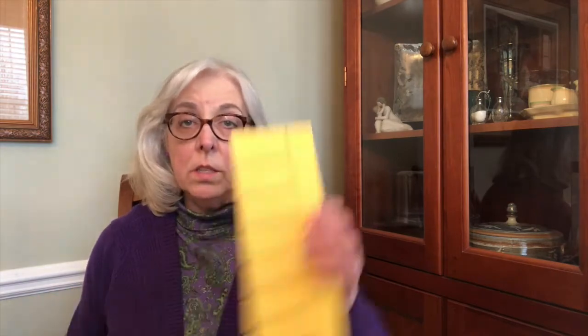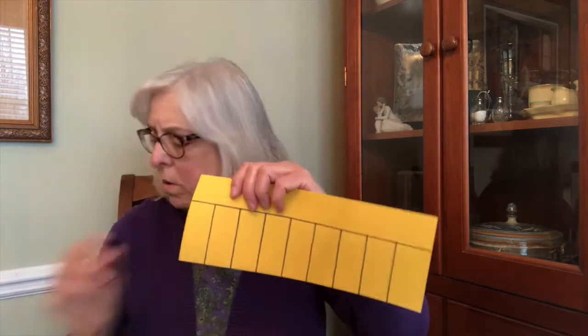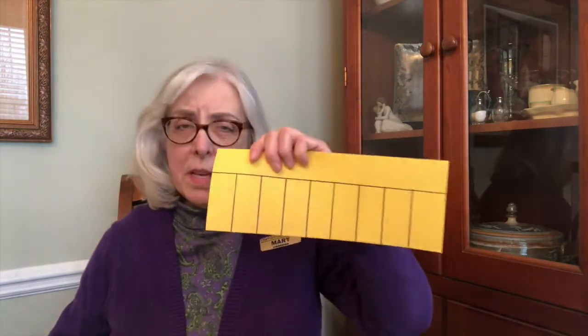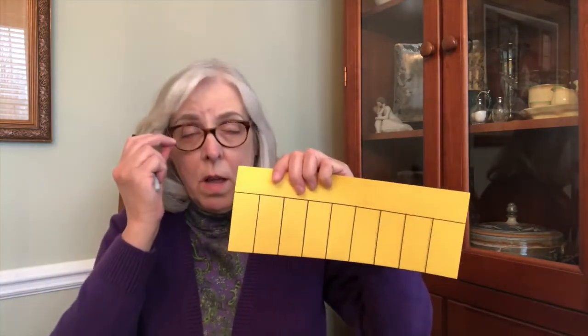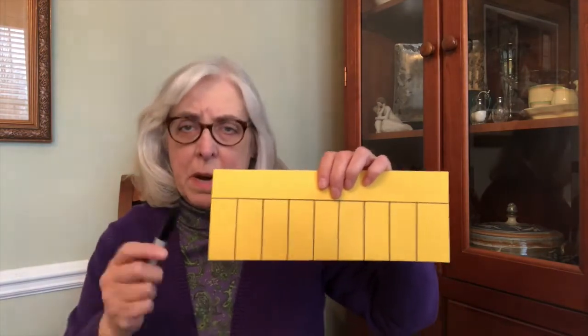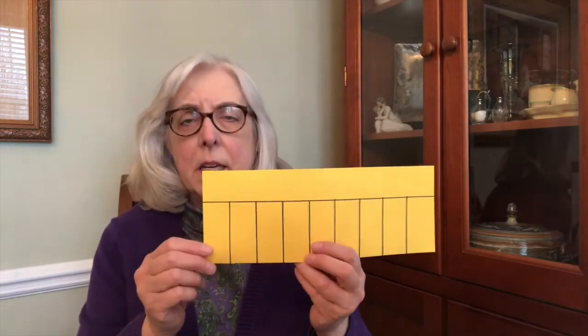I'm sure they can do the ears, and again, glue those together so you'll have 2 eyes and 2 ears. And then I did a series of just little strips. This is just a half piece of construction paper. So you'll probably need a ruler and a pencil and also a Sharpie, because I think it's helpful to outline the shapes your child will be cutting with a thicker marker or a Sharpie so that they have a thick line to follow when they cut.